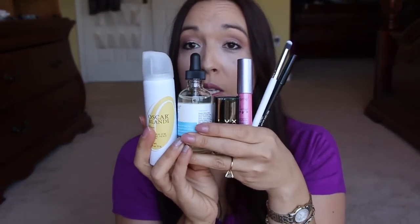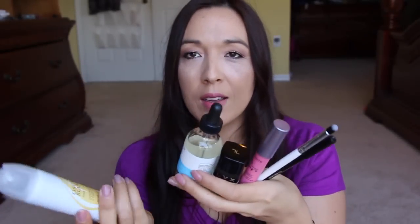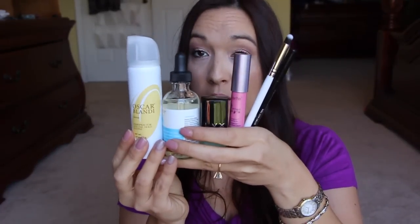Super excited — I just love it. Here's everything in my Boxycharm. I got my replacement brush from last month. I'm not sure what I'm going to do about this Tarte lip product — it was squished into the cap but it still works. Everything comes to $112 for the whole box — excellent deal, guys. I don't know what you're waiting for, come on and sign up for Boxycharm. It's my favorite box — $21, you can't beat it for all full-size items. Thank you so much for watching and I will see you again in another video. Bye!